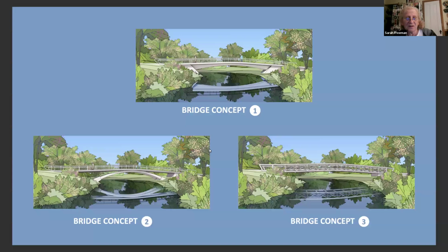My other question is you mentioned color, and it's kind of hard to picture: do they color the concrete or the steel or both, or how would that work? In terms of the railing, the railing termination is really not part of the structural system, so there is flexibility there. My thinking about the truss was that because it has a lot of triangulations and angles, I was trying to keep it like that, and I was just round in the very end, but I think that could be studied more carefully.